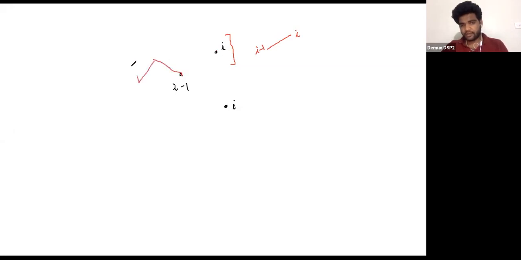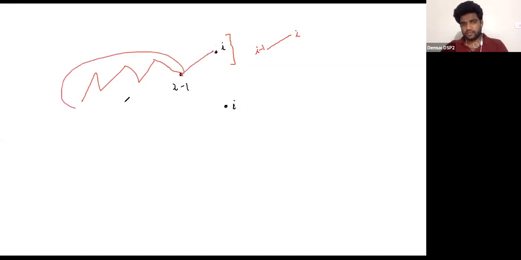See, 2 cases I have. I have I minus 1 and I have I. So I could be either greater than I minus 1 or it could be less than I minus 1, right? So now think about the case when I is greater than I minus 1. When this is the case, what will be the length of the longest turbulent chain ending at I such that the last edge is like this? That will be the longest turbulent chain ending at I minus 1 of this type, and you extend it by 1.